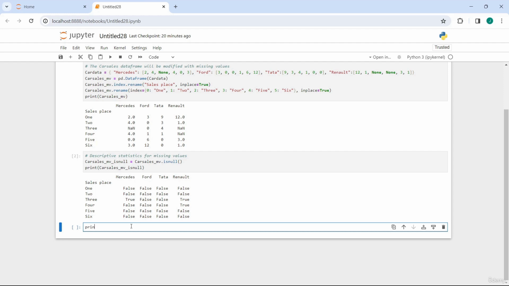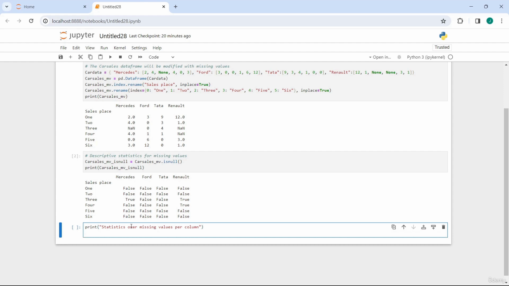And now we will print statistics over missing values per column. And we can print car sales missing value is null.